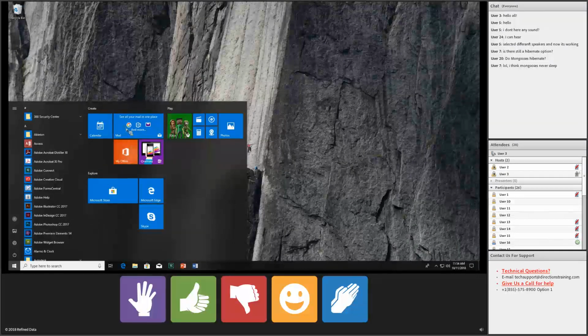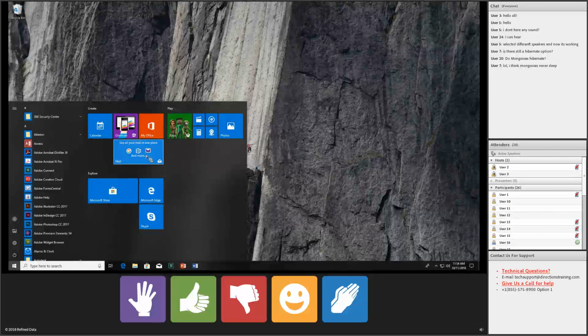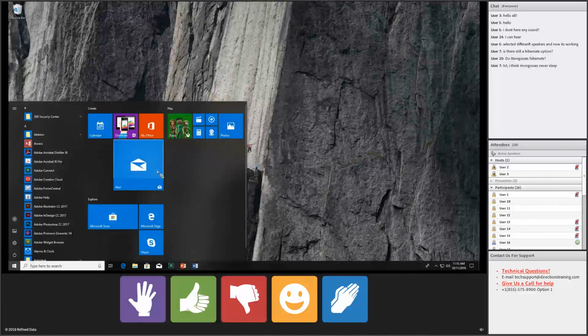To move a tile around in a group, you just move the tile by clicking and dragging, and you can position these however you want. If you wanted to resize a tile, if you're not sure how to do something on the computer, when in doubt, we right-click. And when I right-click, I can unpin, which will remove the tile. I could resize, and here are the 4 size options for tiles. Small, which is these guys. Medium, which is these guys right here. Wide, which this one is currently, and then you've got the big, large buttons if you wanted some big ones. Okay, cool. All right, I'm going to go ahead and drop that back down to wide.